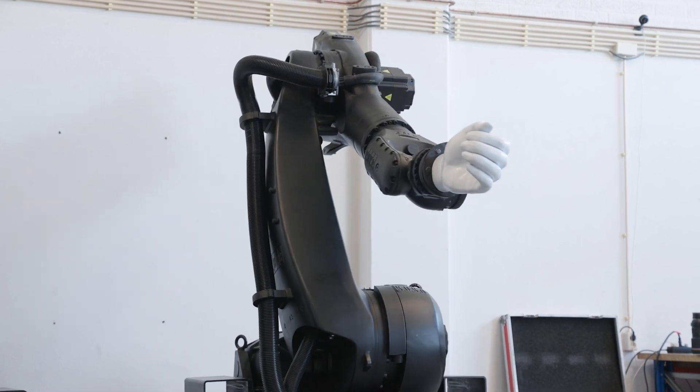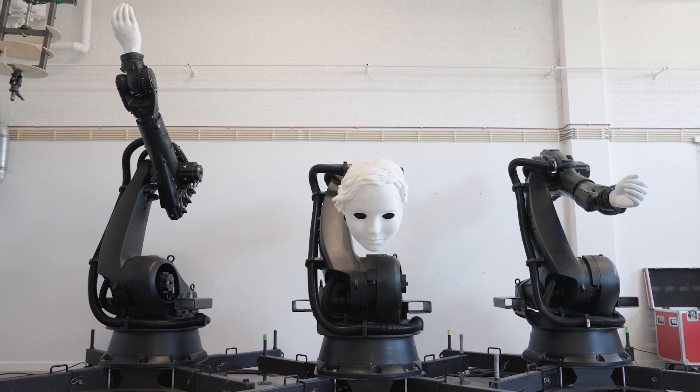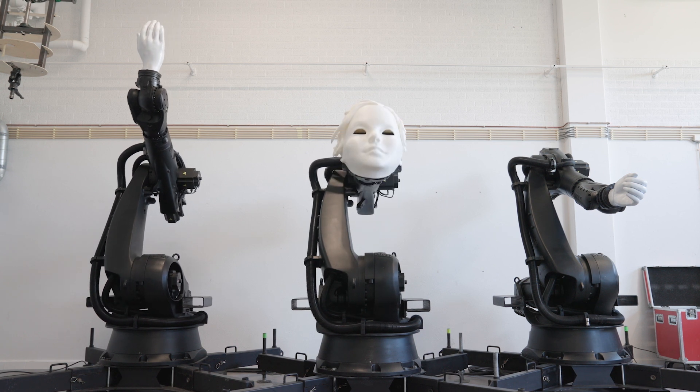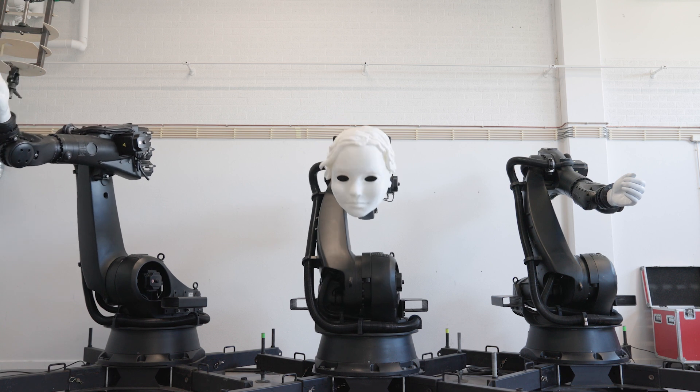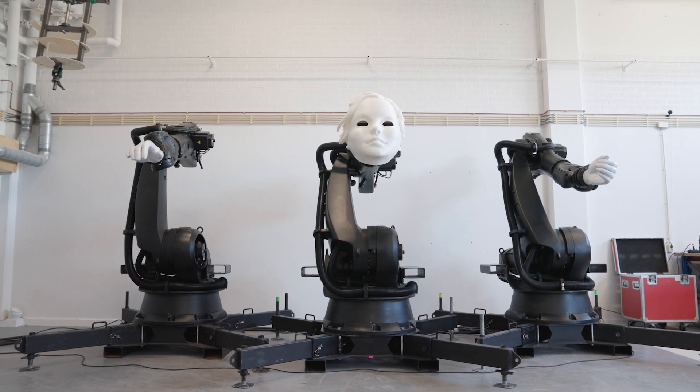One of the really central aesthetics or poetics of this is the disjuncture between when the hands and the face move as if they were hands and a face — you get the sense that there's a body there, even though it's invisible, a humanoid body. But then each hand and the face are also independently controlled on an independent arm. So they can do things that are completely out of sync. At one point it was like a jazz trio: the head taking a solo, the hands taking a solo. It deconstructs and shifts where your focus goes. It's just amazing creative potential. It's really not human, and that's the exciting part — a completely non-human morphology.